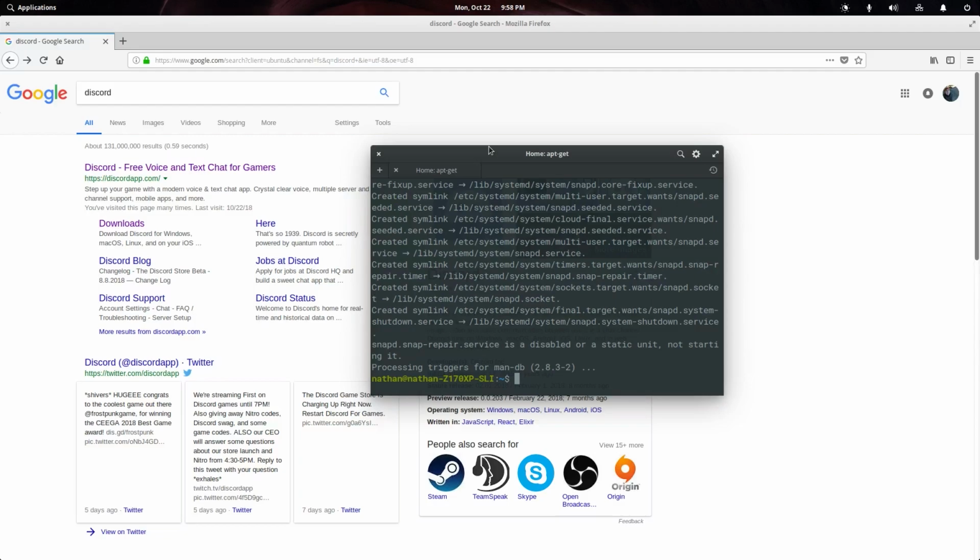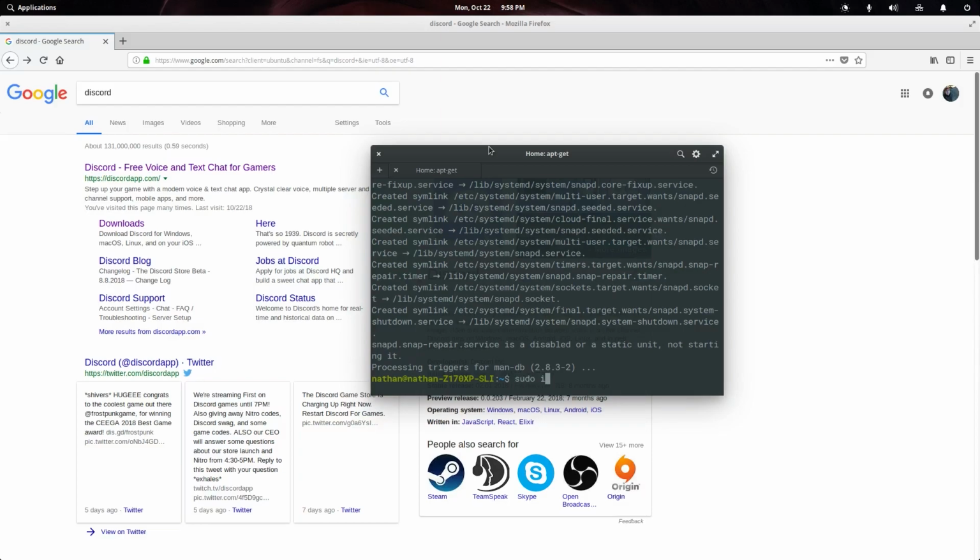Now, generally, if there is a package available through your repository for your distribution, you'd want to do it that way because it'll be better optimized and have more support. But in the event that you want automatic updates and it's available as a snap, you would want to install it as a snap instead of a manual deb package. Okay, so we have snap.